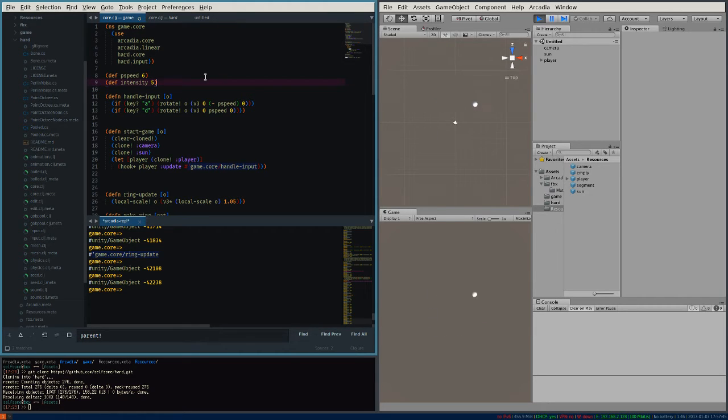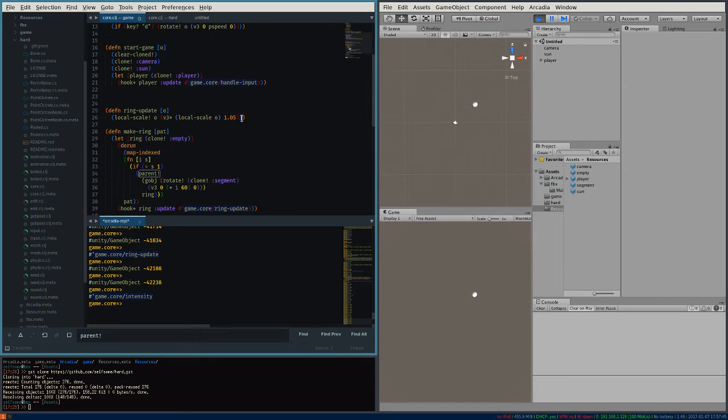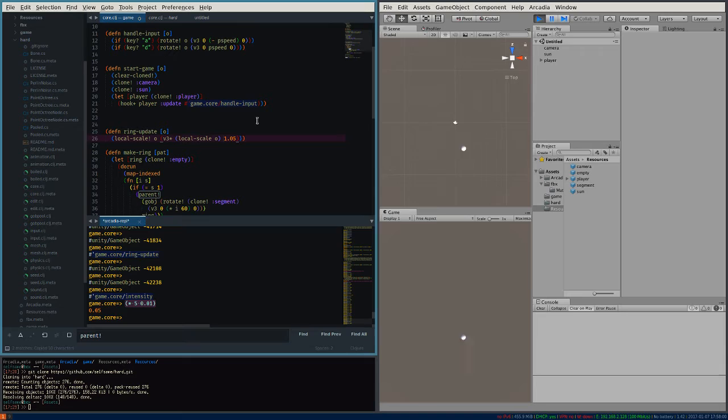So if we say that's 5, and then we want that 0.05. So 1 plus, or you know what?